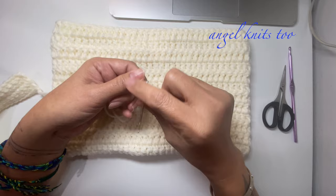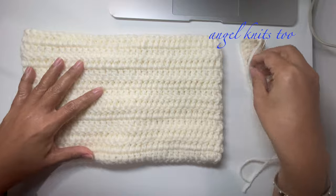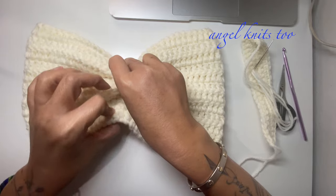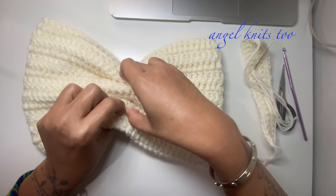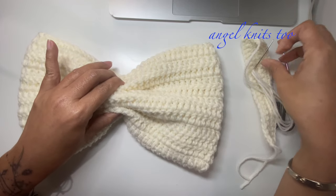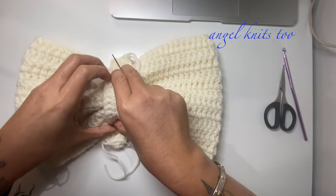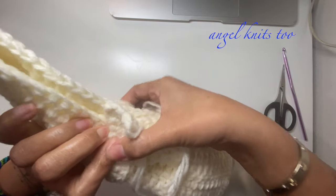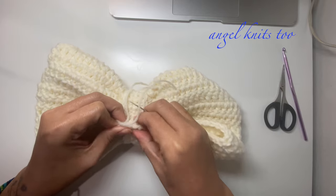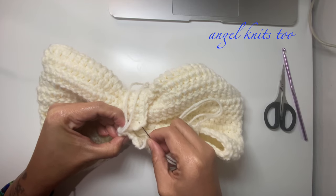So now I have my yarn needle on my tail, and we have our bag in here. I'm going to grab from the top. Make sure that you have grabbed the middle part, just like so, and we're going to wrap around this single crochet row that we did. And we're just going to sew both sides.